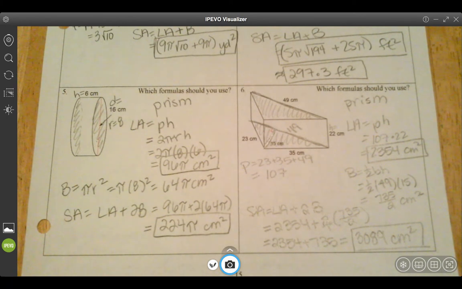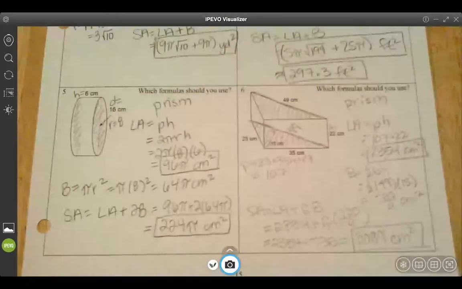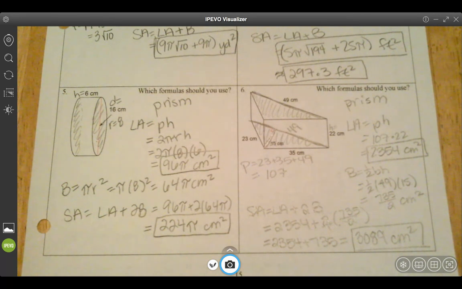When do I type pi? When do I type the square roots? How are we carrying those over? One of the biggest errors on the test was dropping pi. You would do all the work right on your paper and then typing in the answer, there was just no pi. Pi was nowhere to be found. And so we really, really, really want to practice that.